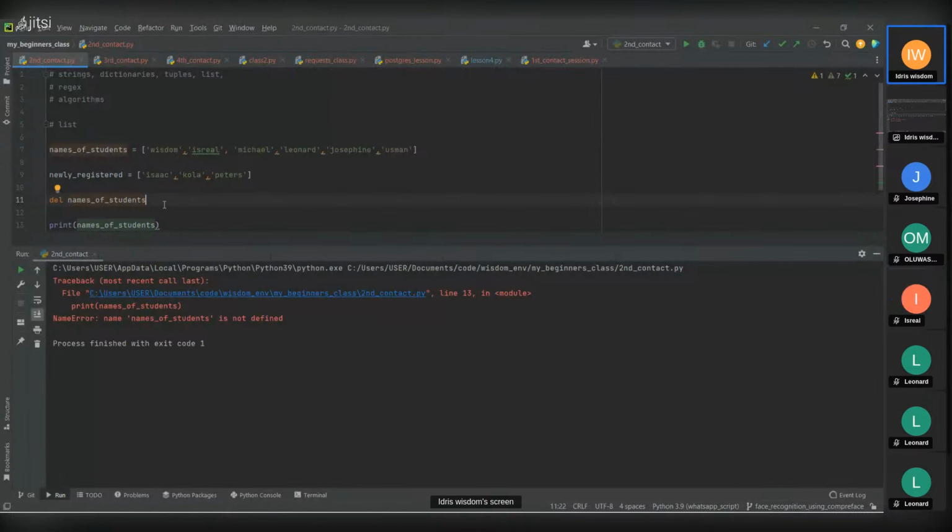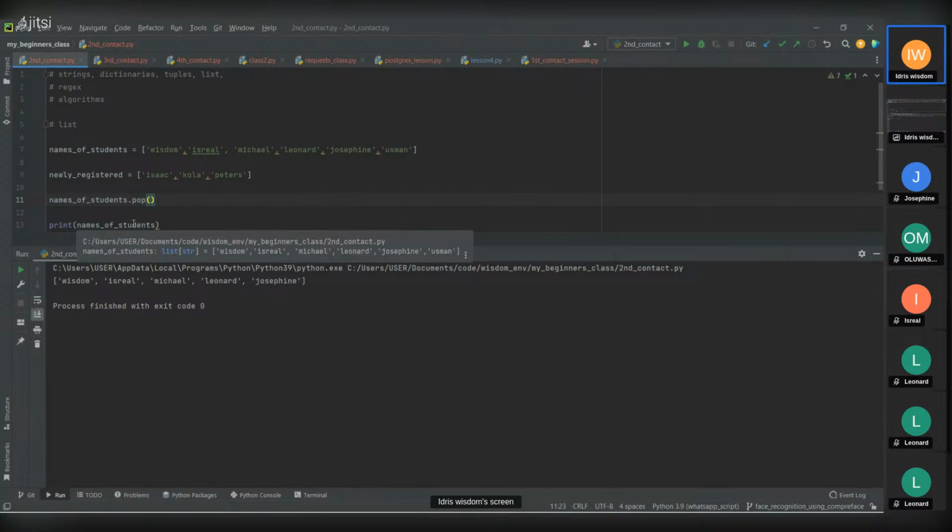Now another thing to note is the pop method. Pop should automatically work even though we don't pass in an index. What happens is the pop method is just going to remove the last item of the list when you don't pass in an index.